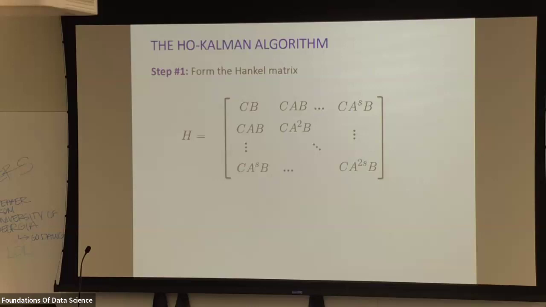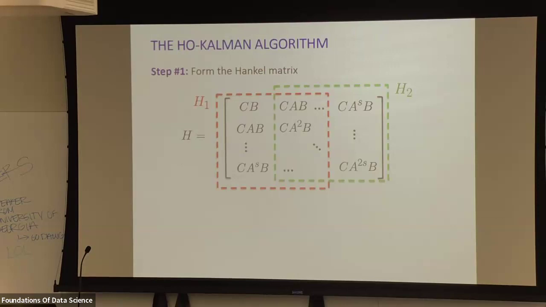You shouldn't yet see why this makes any sense, right? If you do, you should probably see a doctor. But let's get to that in a second. I have one more piece of notation, which is when I remove the last column in my block matrix, I'm going to call that H1. And when I remove the first column, I'm going to call it H2. So this is the notation I need. I'm going to take my Markov parameters and arrange them into certain block matrices. And there'll be a spectral problem on these matrices that's going to recover my parameters.